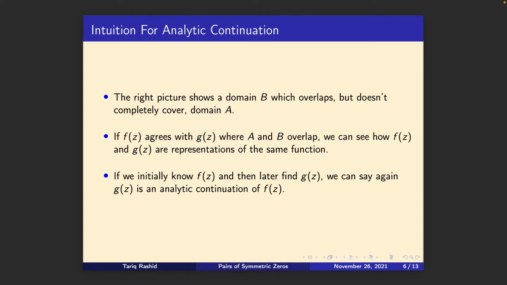It's also important to say that we're not going to explore recipes for finding G if we know F, or finding F if we know G. That's not what this idea is about. This idea is simply saying that if we happen to find G knowing F, then that is an analytic continuation. So I just wanted to clear that, because some people do say, well, this idea is great, but how do I find the analytic continuation? And that's a separate topic.